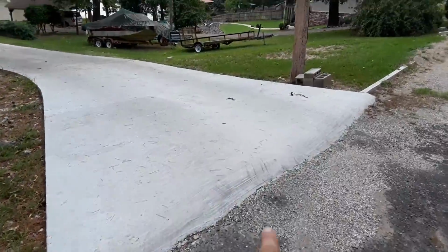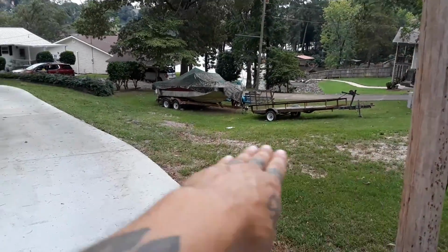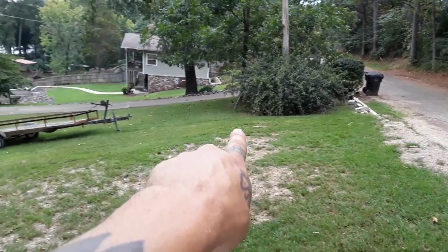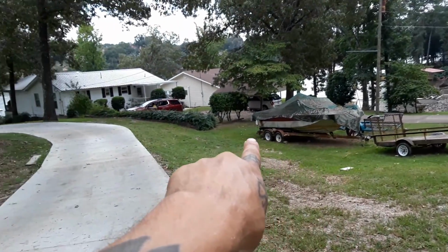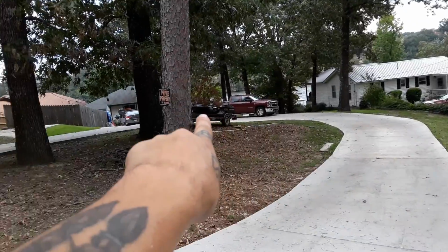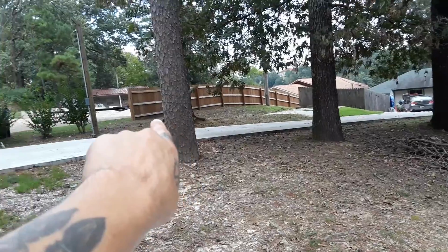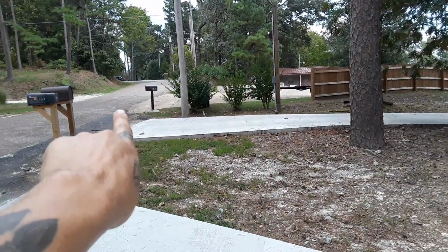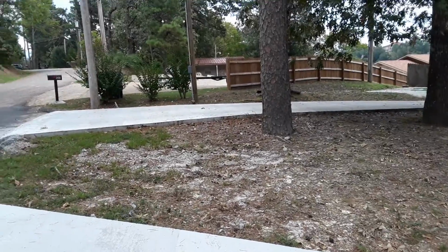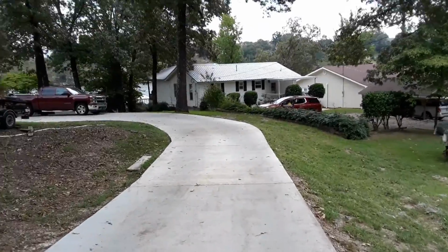But you come up the driveway right here, all the way to the boat. That's the line that goes all the way back, like to this bush, all the way back to the water, all the way across, all the way to that wooden fence. See that? That's the other side of the driveway. It's a U. You come in this side where I'm at. I'm going to show you. You come in right here.